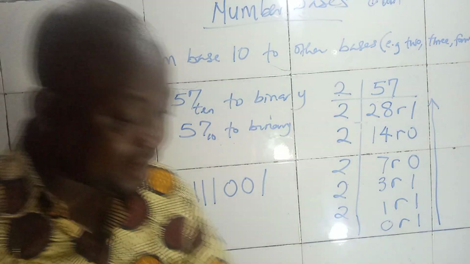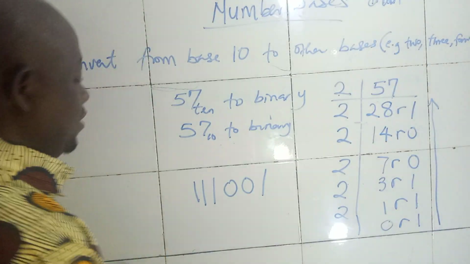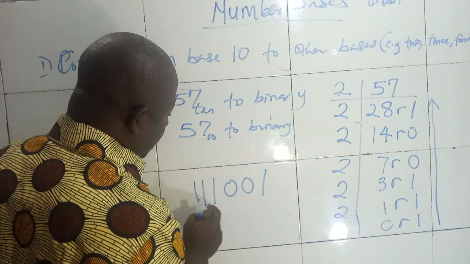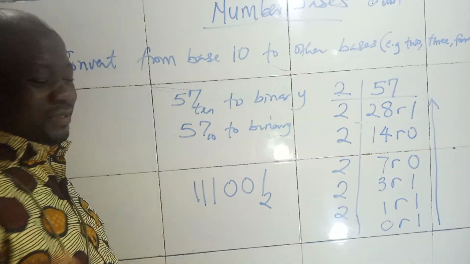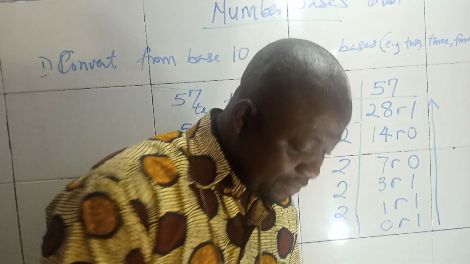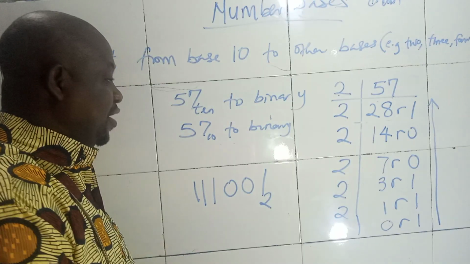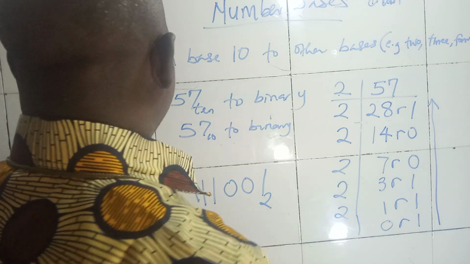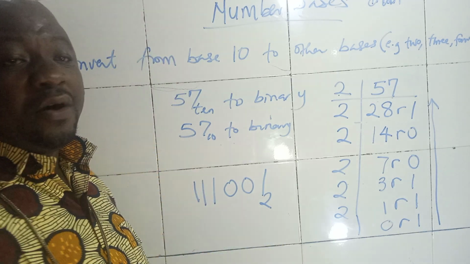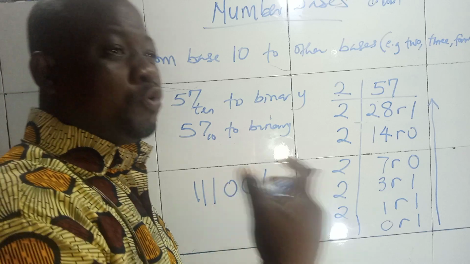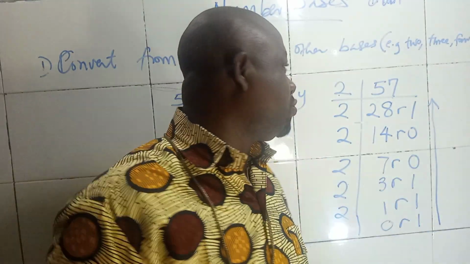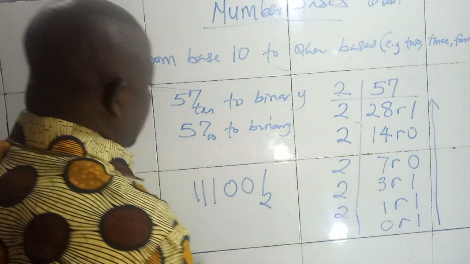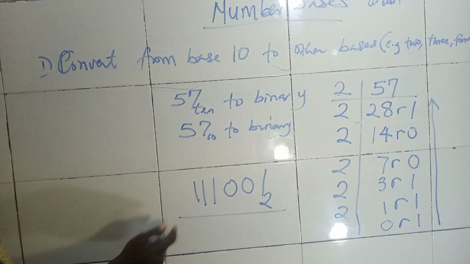I want to believe that is clear, please. If that is not clear, like I said, after you have written 1, 1, 0, 2, 1, then that's it to base 2, which is very, very simple and straightforward. If that is not clear, go listen to my video over and over. If you can listen over and over, you are going to get it. So we have gotten this to be the answer.